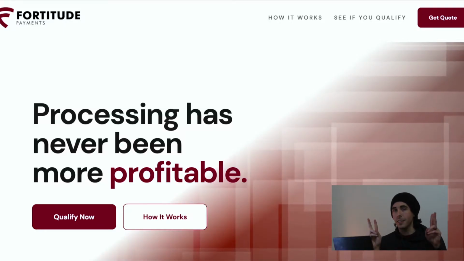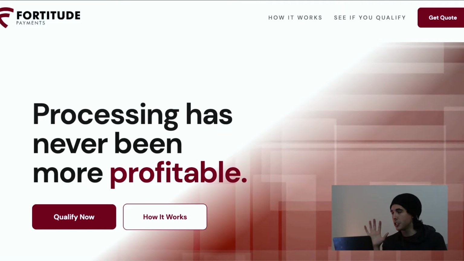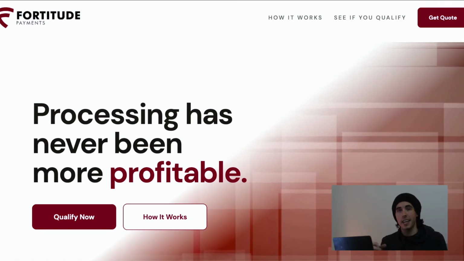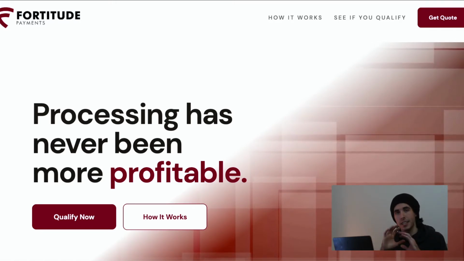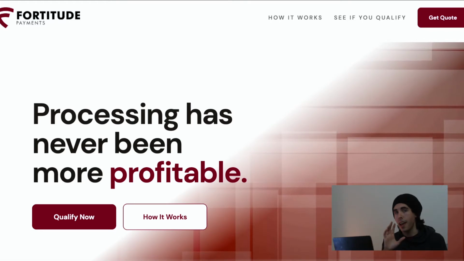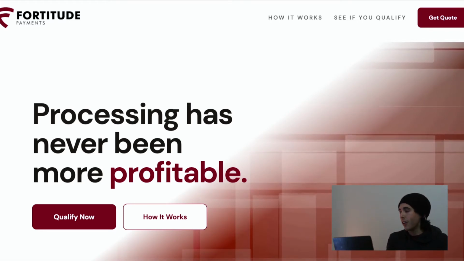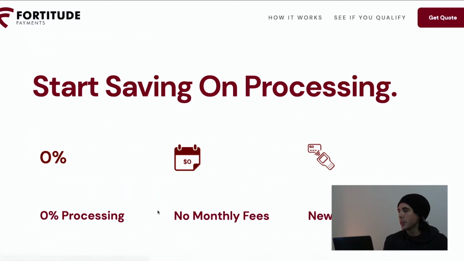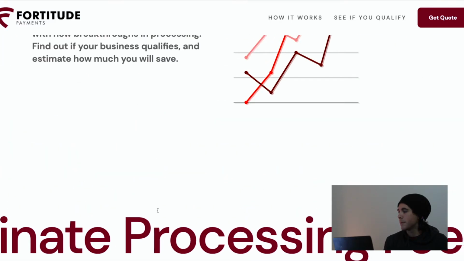So here is one of my latest projects that I'm working on for a client right now. This one is a lot less advanced, I should say, because this one is just HTML, CSS, and a JavaScript file. There's no backend, there's no database. It's all basically just design work. And the whole idea is for clients to come here and click on these buttons right here. So we can go down and we can see how it works.